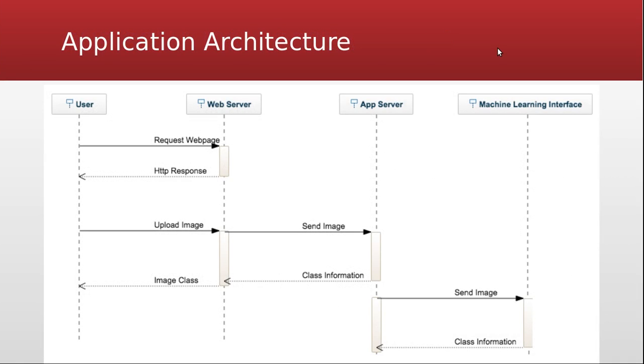The application architecture is pretty straightforward. Users simply open up a standard browser and they bring up the application. And once the application is available on the browser, they upload an image. The web server picks up the image, sends it to the app server. The app server in turn sends it to Clarify, and Clarify in turn looks up this image against a pre-trained model, comes up with the class information, provides it to the app server, which in turn provides it to the web server, which in turn is presented to the user on the browser. The use case is similar for both Clarify as well as the retrained inception model.